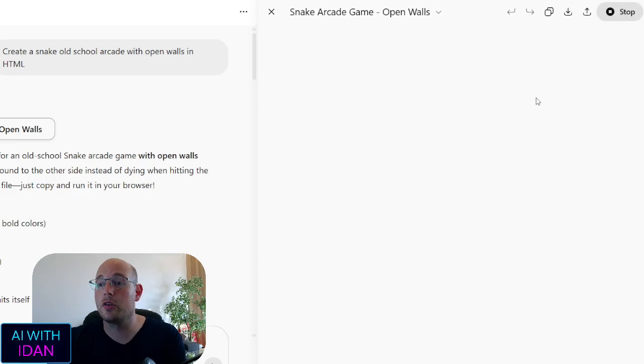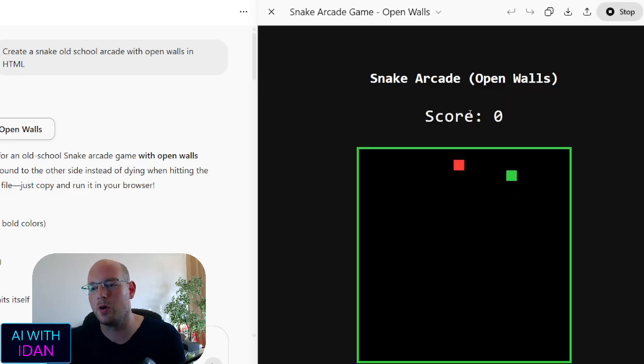And this is what the 4.1 gave me. I have a score, we have a headline. This is what I call a coding model. It's different. Everything in the gameplay feels different. This is only to show the power of models between them in different tasks. So that was in coding, so of course the 4.1 will be the best. When we want to organize information, O3 will be the best. When we want to write, 4.5 will be the best, and 4.0, but we don't have a lot of 4.5. Let's move on to our prompt.